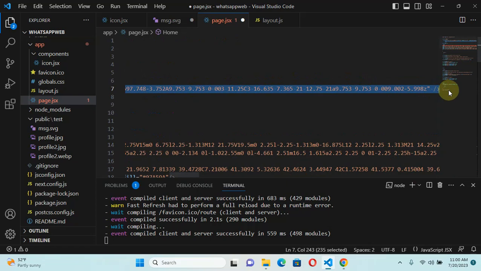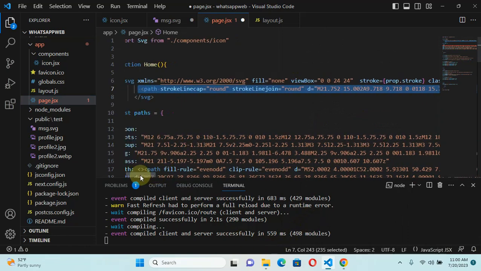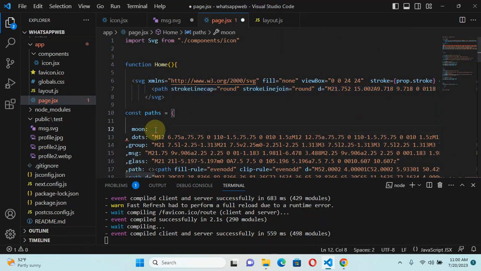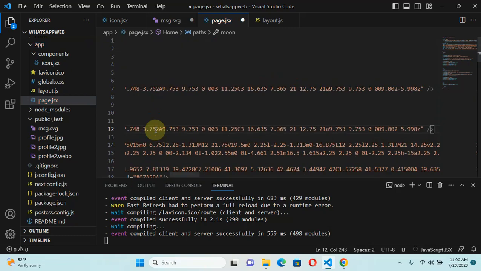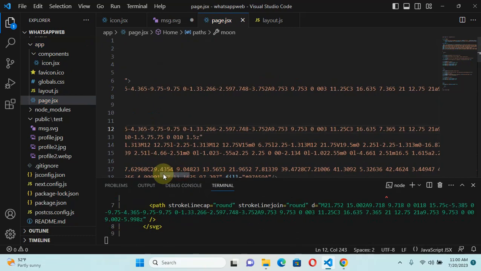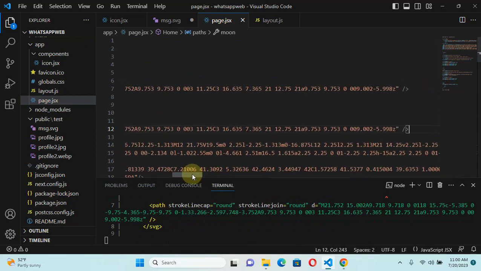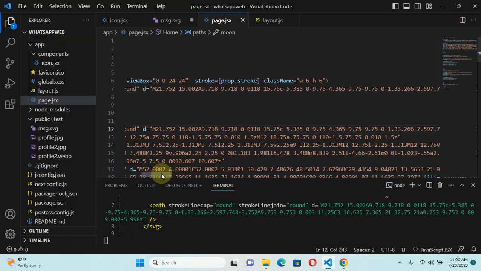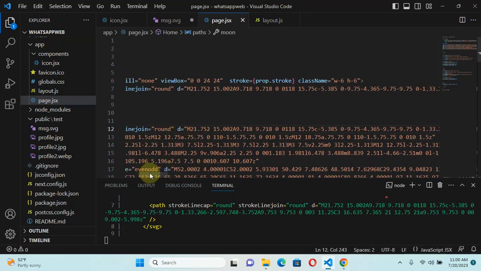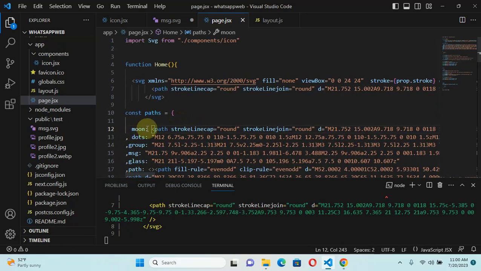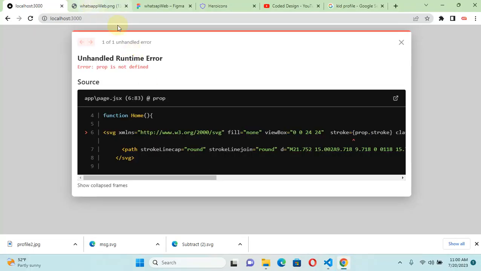Let's copy it because we are going to use it for other elements as well. Now for the moon, instead of a string D, for this path we are having the entire path. Now let's go back and see. It says there's an error.